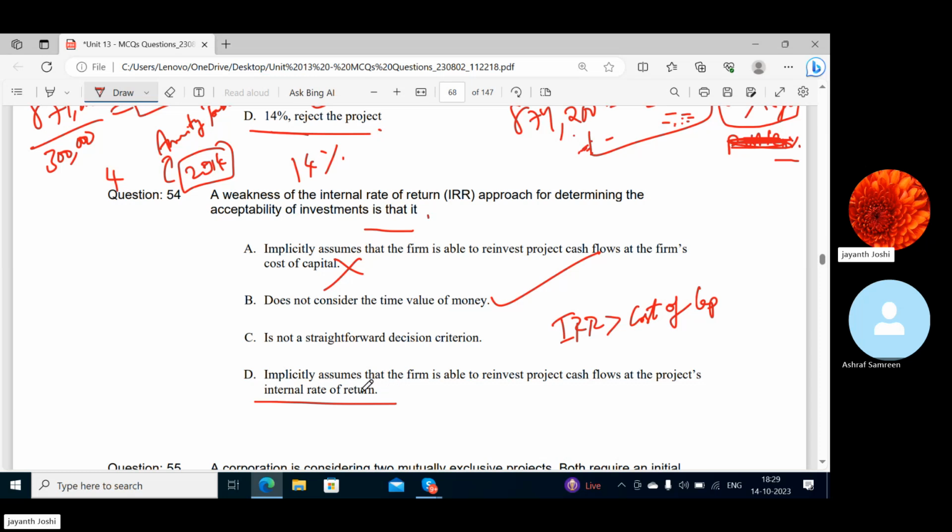Because IRR is the rate at which your NPV is going to be zero. One disadvantage of the method is that inflows from early years are assumed to be reinvested at IRR. This assumption is not sound. Why? Because investment in future may not earn as high a rate as is currently available. That means in the beginning of the periods, you're going to reinvest the money at IRR. But in coming days, do you think at the same rate you're going to get maximum benefits? No.